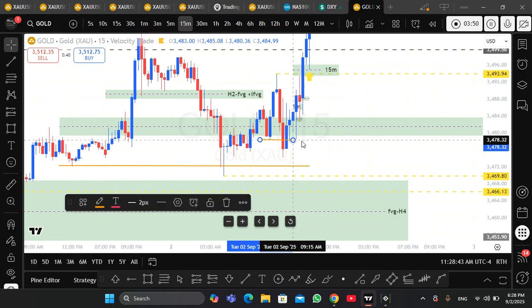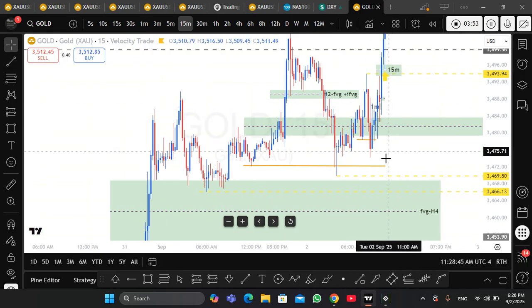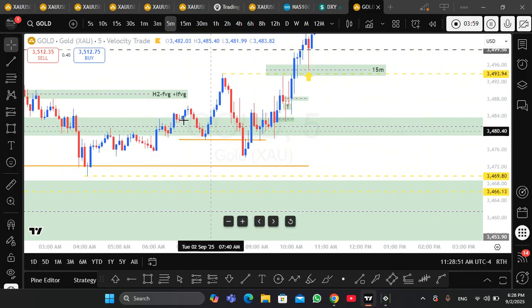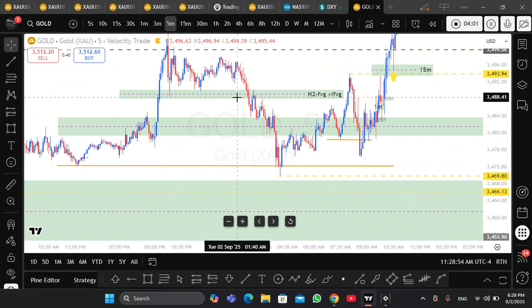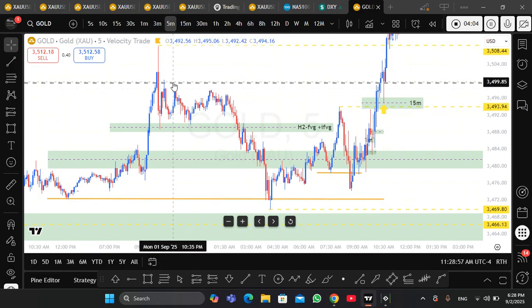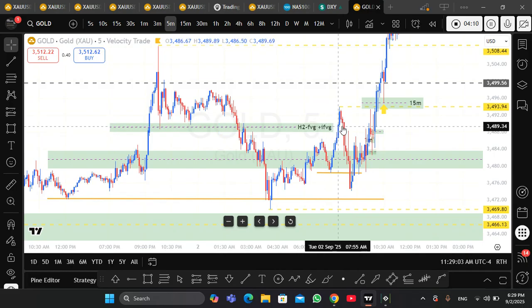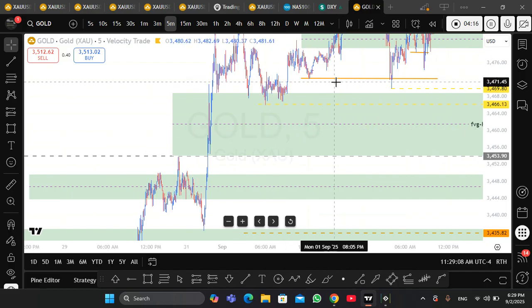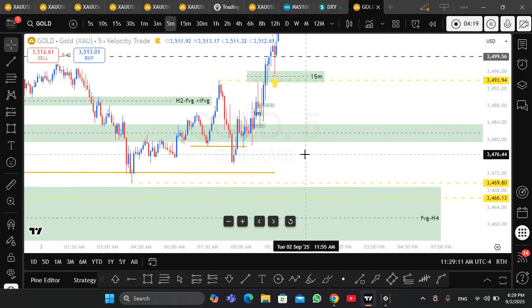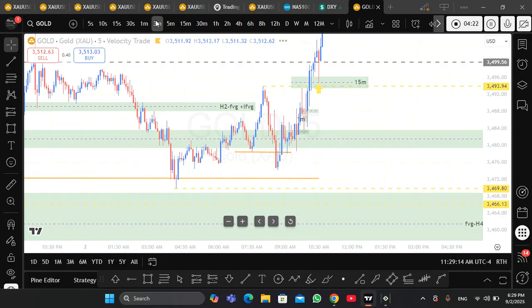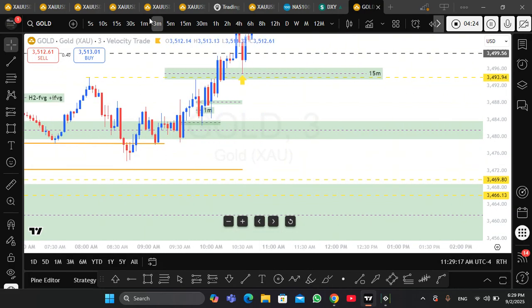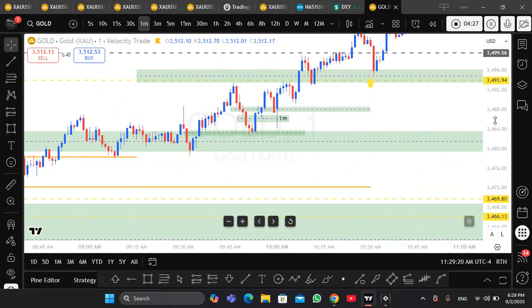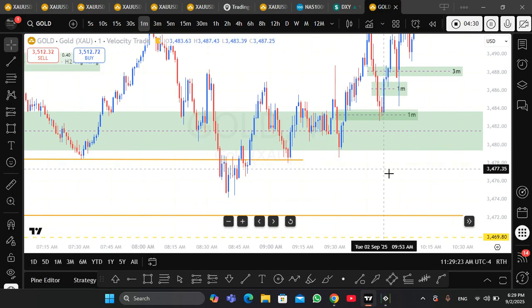So at that time, I decided to sell to at least this point or this point, because the market is sweeping the high. Sorry, the market is sweeping the 3,500 and then moving down, making a fair value gap and then a market structural shift. In spite of this rejection at the fair value gap on H4, I made a sell in this area. When it comes to this area, you can see how the market moved.